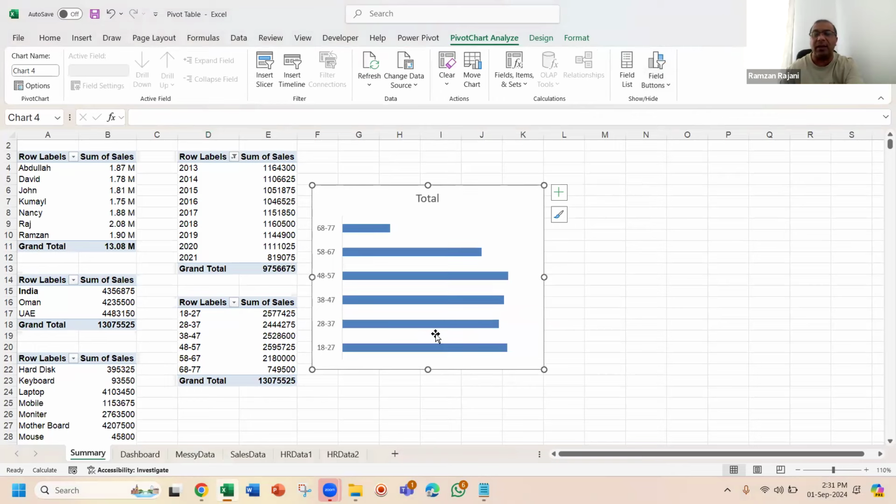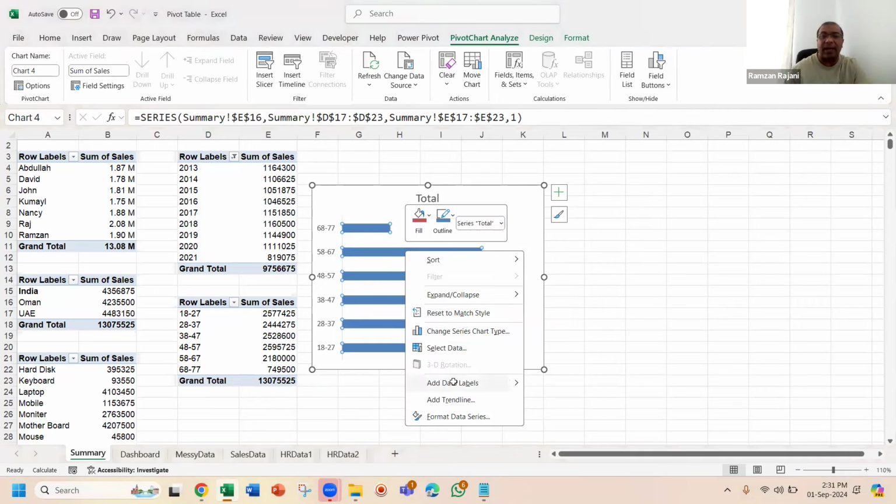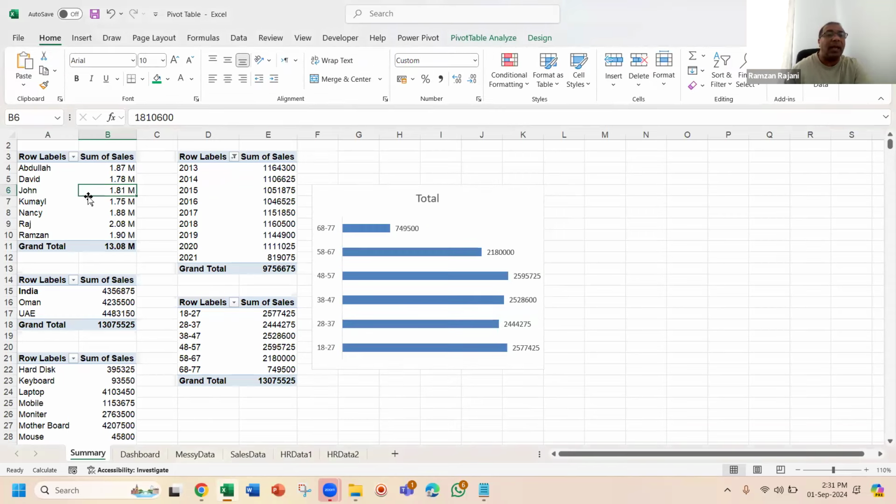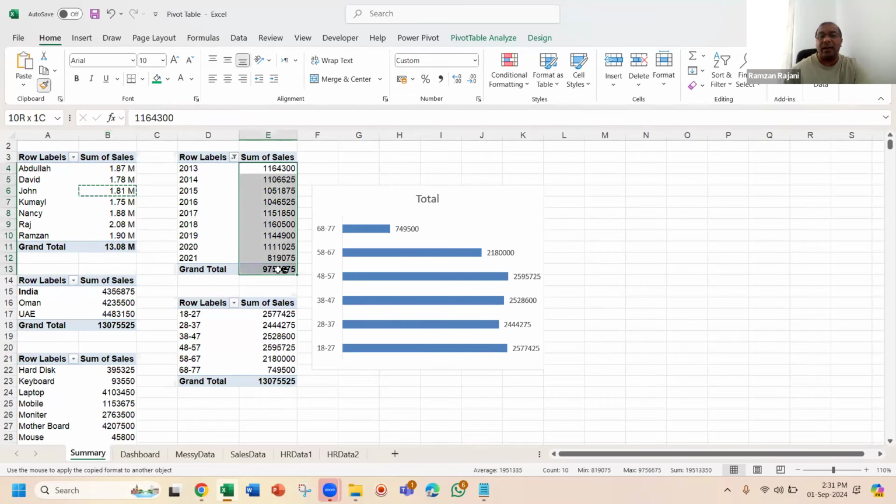So I select delete. I want to add the data label. Right click, add data labels. Hey, these numbers are a little bit bigger. So I want to copy this million format over here. Yes, we can do. You know your favorite option, format painter. And you select this and it becomes this. Got it? Again, I select, oh, I can double click on format painter to lock it. Again, I apply on this and I apply on this.